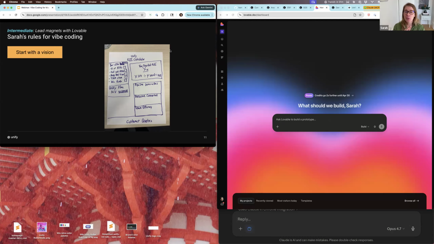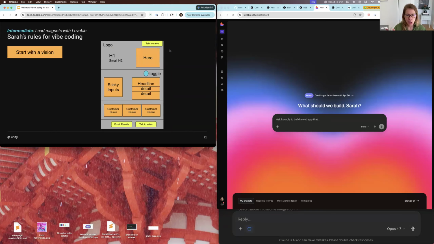And so this is very buildable with AI, but I had to simplify it so we could do a quick demo for today. So I took Quentin's beautiful hand-drawn diagram and I did my own equally beautiful version of it, but I did it digitally. So this is the page that I want to build. So I'm like, okay, we're gonna build a homepage that does an ROI calculator. It's gonna have a logo. Like, look at this amazing design. Like, I should be a Figma designer, I think. Okay, so we got a talk to sales button because you've always got to have a CTA. You're doing this to be a lead magnet, not to be a beautiful page.